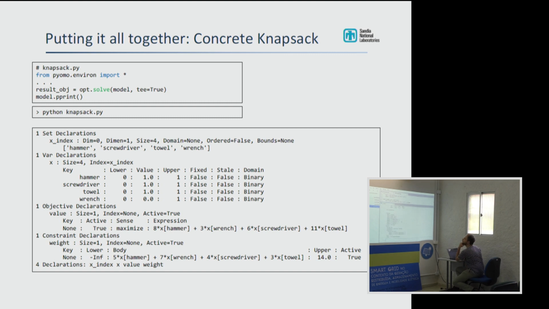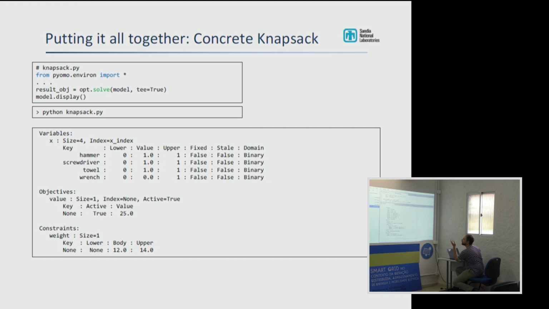So the solver said that the status is okay, termination condition is optimal, and branch and bound. This is the algorithm that's really used by GLPK. It defined one subproblem and resolved the problem in 1 millisecond, 10 milliseconds.